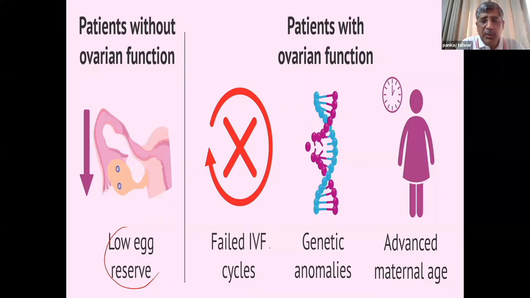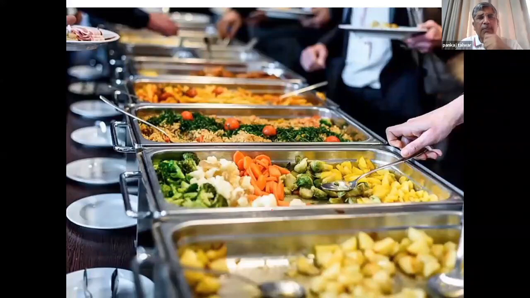So here we have poor ovarian response due to advanced maternal age, some genetic abnormalities, and failed IVF cycles. It's all we have to keep in our mind. So now when we talk about doing ovarian reserve testing, it's something like this big menu. You pick up a plate and probably you will barely take 100 grams of food, and all the other food, I don't know what happens. It will be probably wasted, or it goes to some other party in some other lounge.